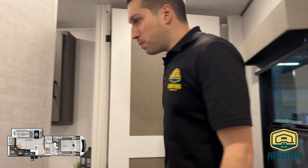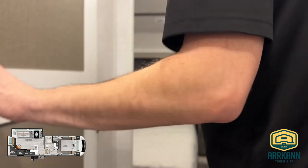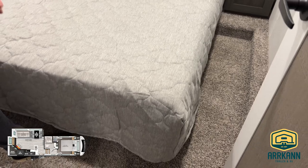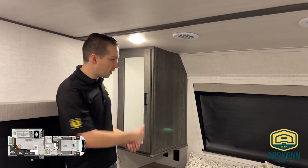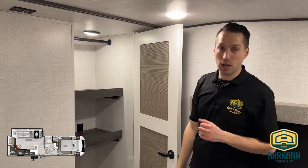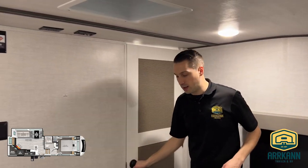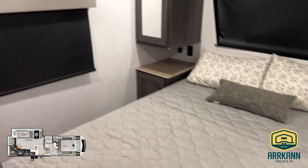Let's head upstairs and check it out. The washroom has a full stand-up shower with a retractable curtain, and of course your vanity with a nice big cabinet underneath — there's even a hanger behind the toilet. Into your master bedroom: walk-around queen bed, and you'll notice there's no step up into the bed, which is part of that full profile I mentioned. I'm able to walk basically to the front of the trailer without hitting my head. Closets are on both sides, with a pull-down blackout blind for that front window. The closet in the bedroom has a motion sensor light and also washer-dryer prep — you could put a stackable or combo unit in there, with removable shelves however you want to use it. There's also TV prep and storage under the bed, plus windows on either side with blackout blinds.